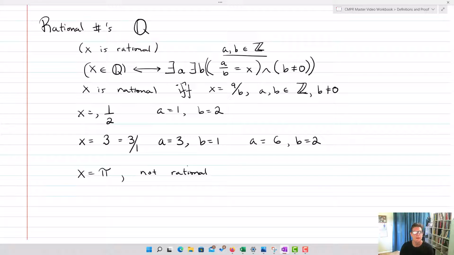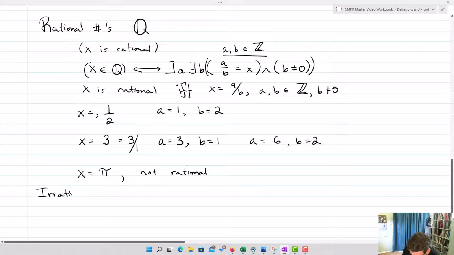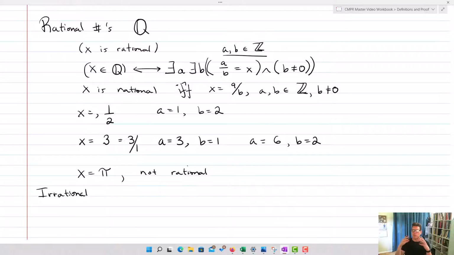And there we go. Now, we've got this definition of rational, and one of the things about the definition of rational is that we'll have its opposite, which is irrational. But an irrational number is defined in terms of the rationals, and you'll see that that's one of the reasons why we're going to use certain methods for proving something is irrational, or proving something is rational. The reason is that there's a definition for irrational, but it's not like the one for odd and not like the one for even.